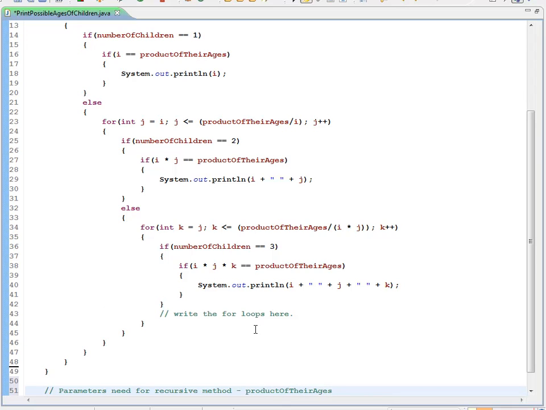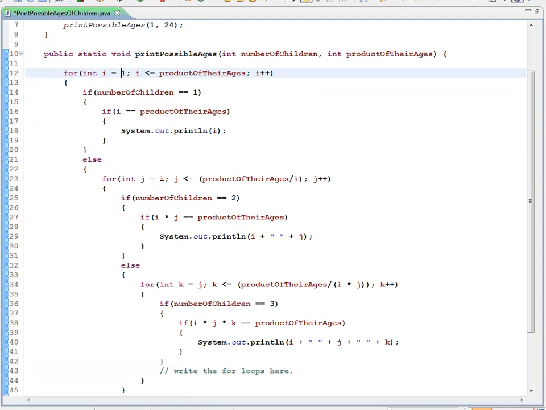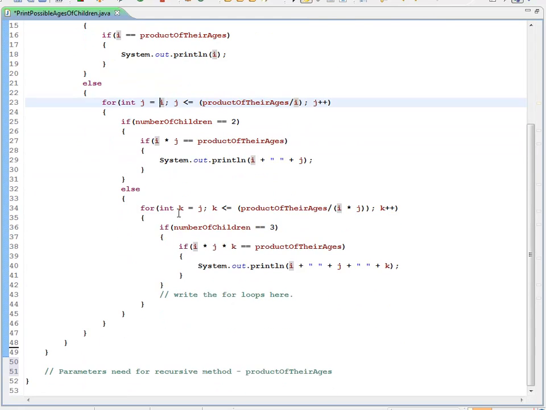And the next thing we need for any loop, as you can see, is for the first guy it is 1, that is okay. For the second guy you have start i, j equal to i, and you have k equal to j. So this guy is the minimum or starting number for the iteration, or for the for loop. So that we also need, and we'll call it the start number. For this level it is j and for this level it is i. If there was one more level below this guy, then it would have been k. So that start number will indicate what will go here.